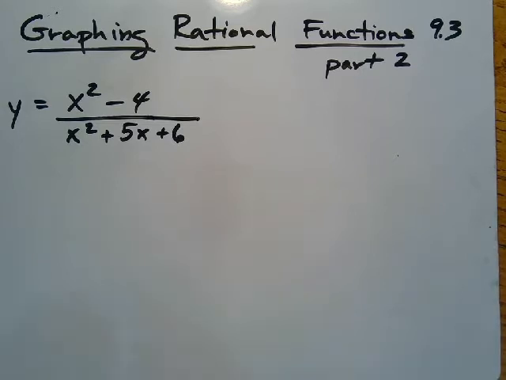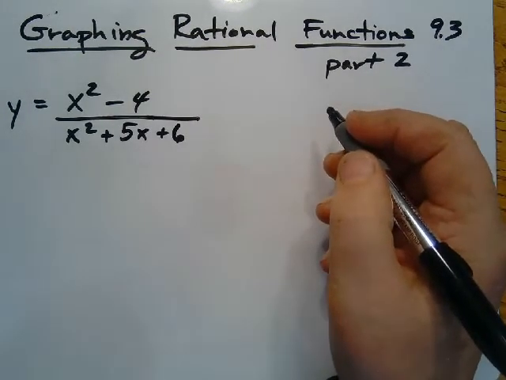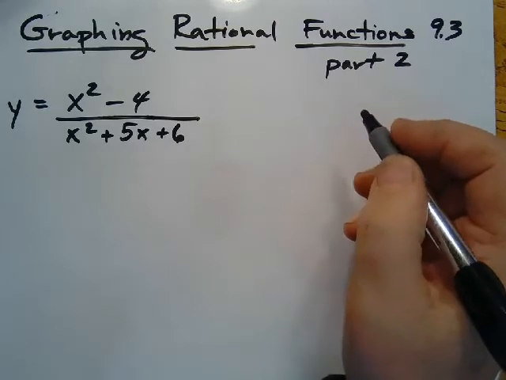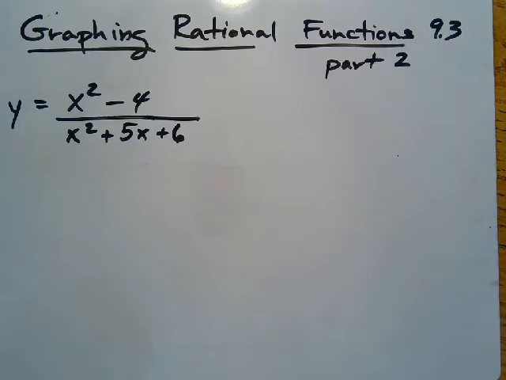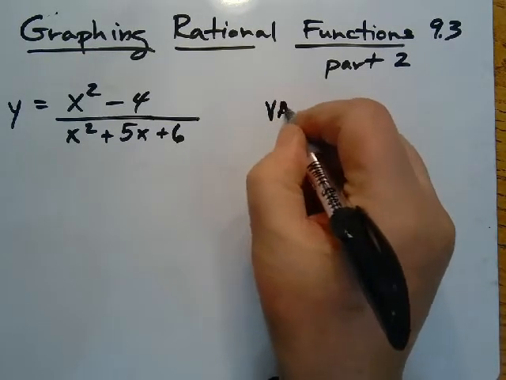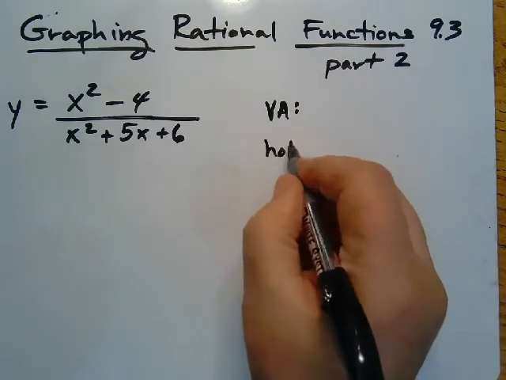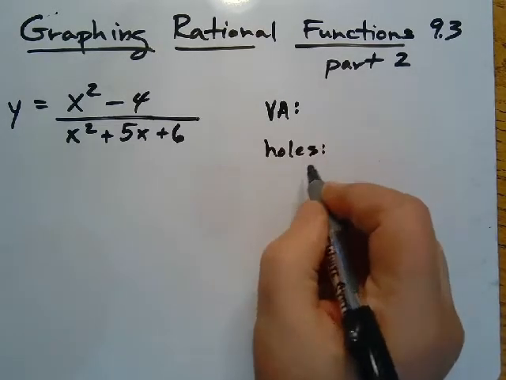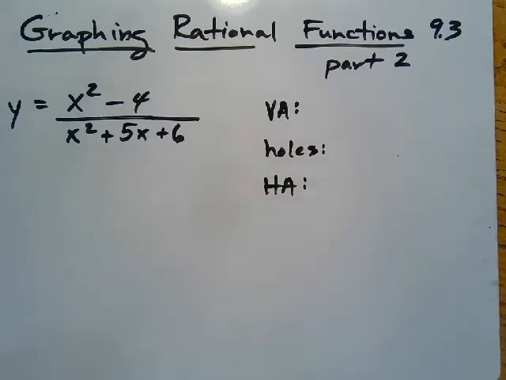Well, let's start here with this function, and as always before, we're going to have to do something here to find the asymptotes, and the calculator will not actually help you find those. In fact, it doesn't graph the asymptotes at all. So we're going to have to find those. So let's start with the vertical asymptote. Check to see if there's any holes at all, and then also see if we can find the horizontal asymptote.